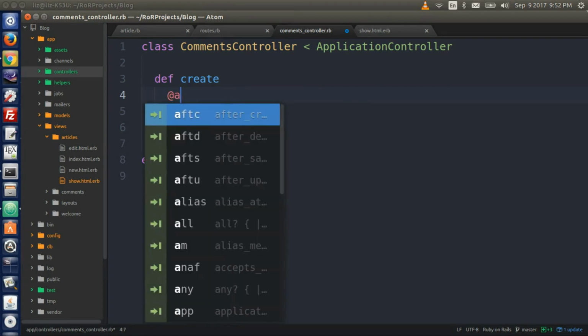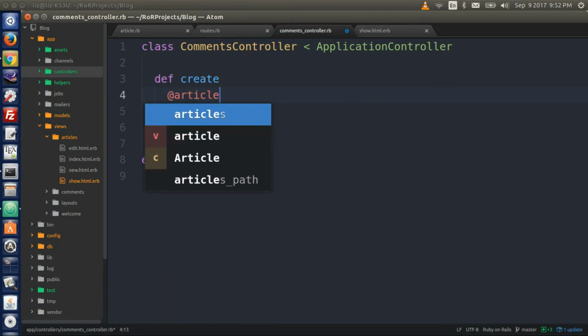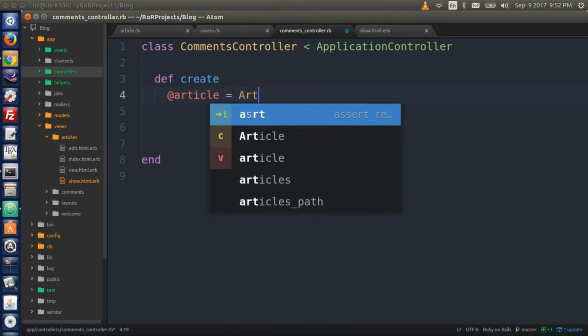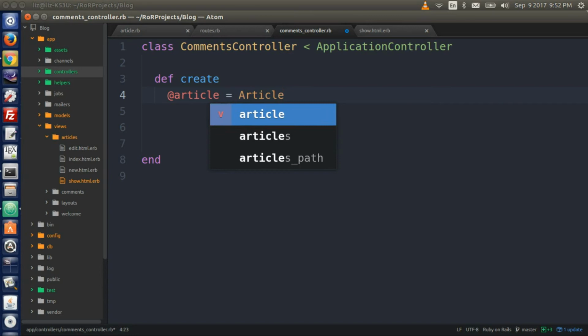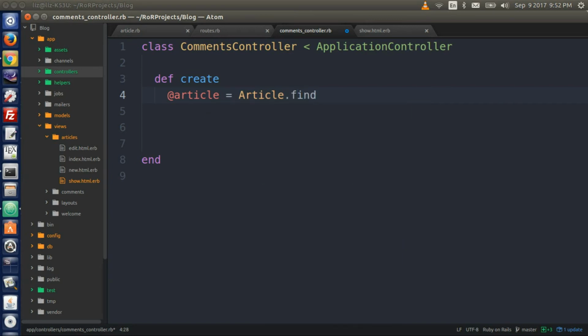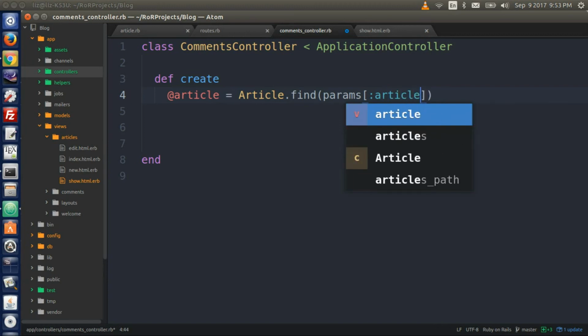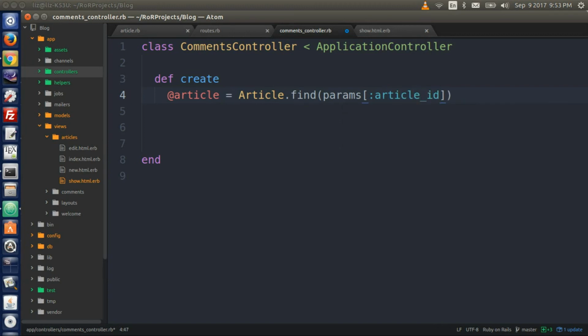Type @article equals Article with capital A .find, parenthesis params, square bracket. And here's a little different. We need the associative ID of the article. So, and that is :article_id.